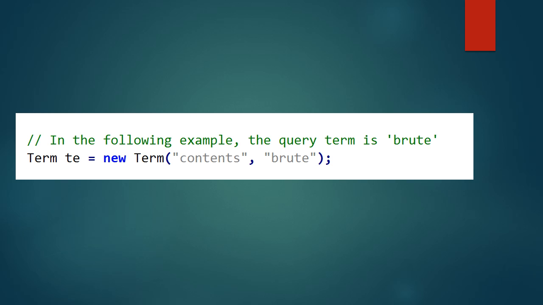When you are searching for something, you need to be able to create a term of your own. You can do so with the term constructor. This constructor takes two parameters. The first parameter is the field of the term. In this project, you should always set this to contents. If you were building additional capabilities, such as indexing and searching for URLs or the titles of the pages, then you could index and search for other fields in this term. The second parameter in the constructor is the word that you want to search for. In this case, I am going to search for the word brute.